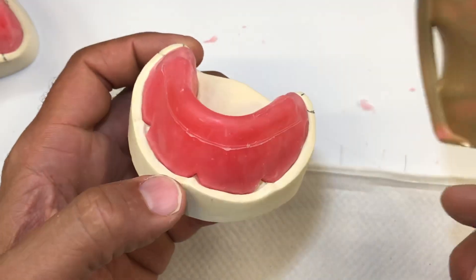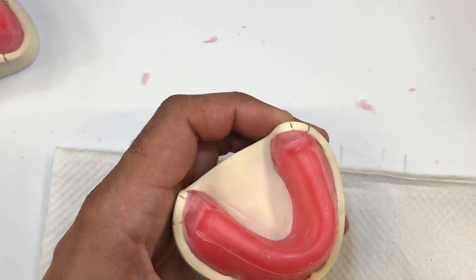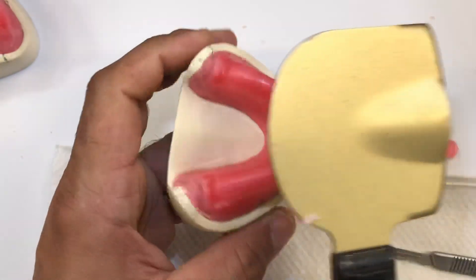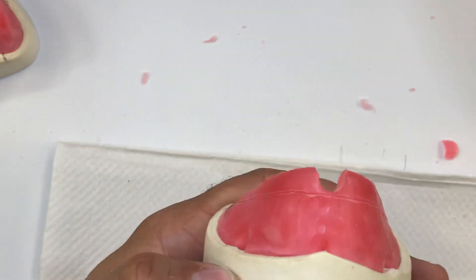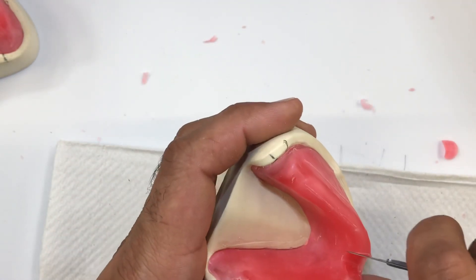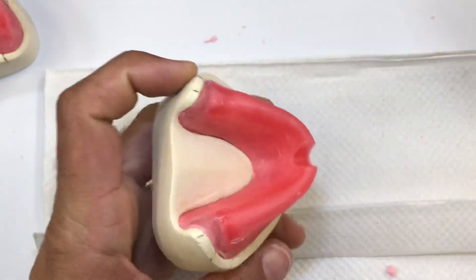This is a little more difficult than the upper because wax is going to flow all over the place and create a mess in the area you've already cleaned up. So over the years I've created a little technique: instead of putting the rim as it normally fits, I'm going to put it on backwards. But before I do so, I create a little opening — almost like a little channel — where the excess wax is going to flow away from the bite block just before my line, maybe a millimeter or half a millimeter before. When I heat up my rim former, I'm going to go the opposite way, and all that excess wax will flow away onto the paper.